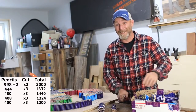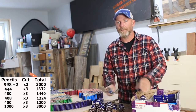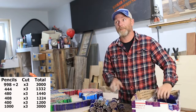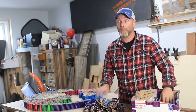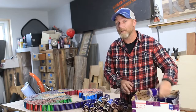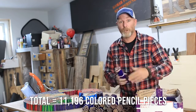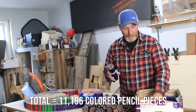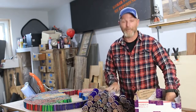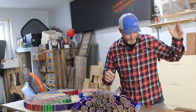I don't know if I should cry or laugh, because that wasn't enough. Yeah, so this is 1,000 more colored pencils. Blue colored pencils. And that puts us at 3,300 colored pencils. So cut into three pieces, that's just under 10,000. 10,000 pieces that I've glued together to make this thing work. And I am really hoping that this is gonna be enough, because that's 10,000.